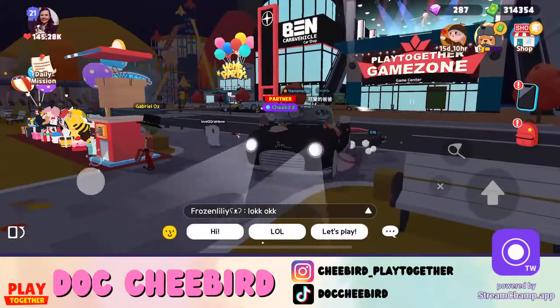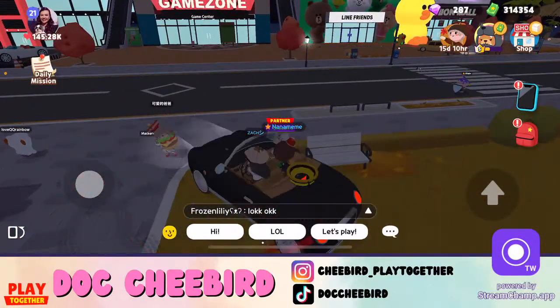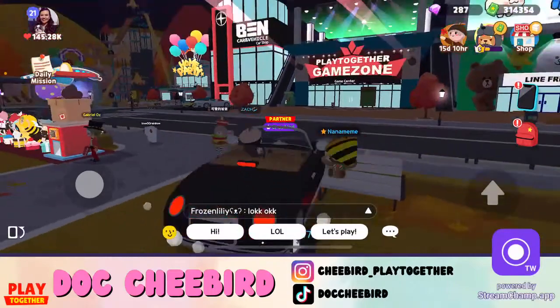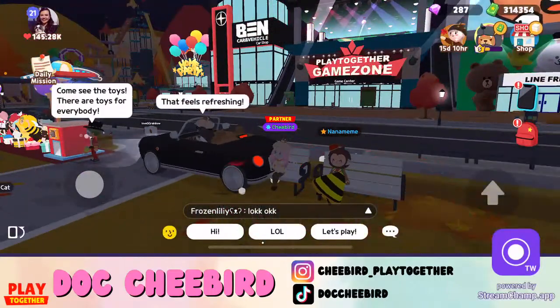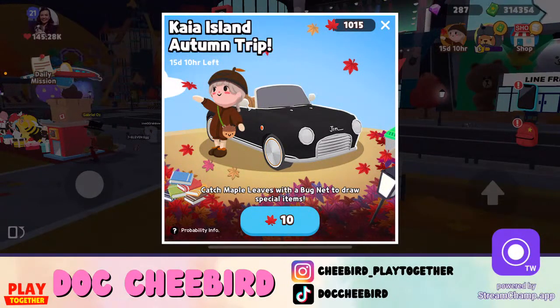Let's start. Okay, I will just stay here in the plaza. I'm in Asia Global Town. If you want to sit beside me, go. Okay, let's start. Currently, I have 1,015 leaves. Let's start.